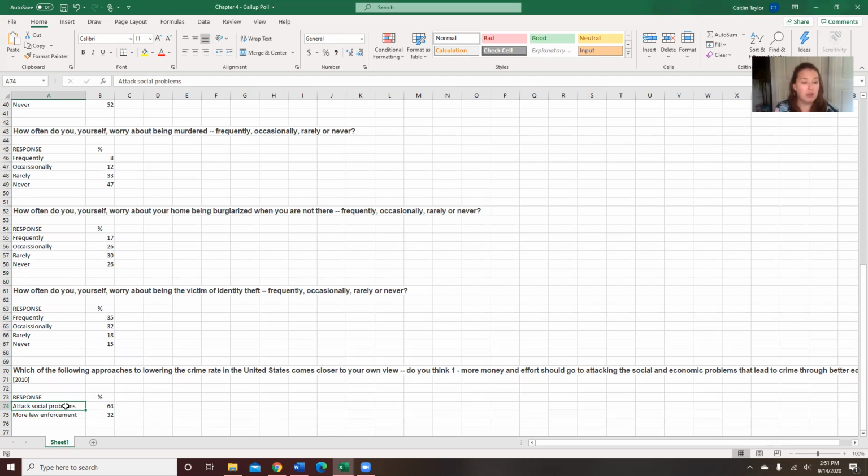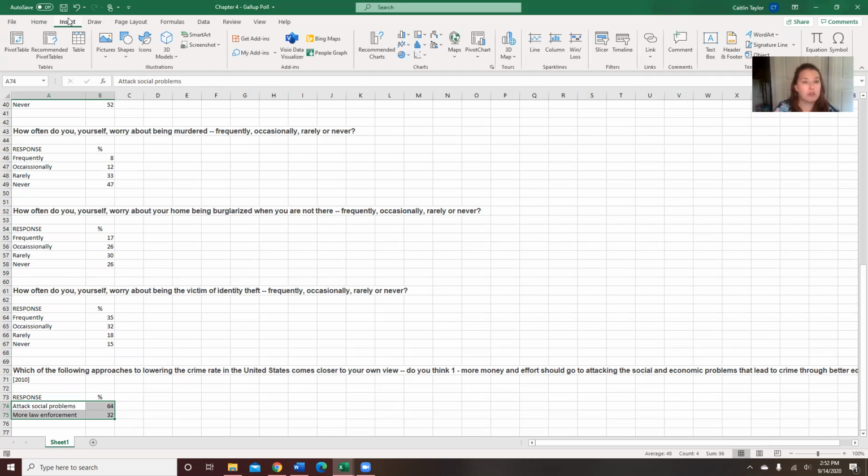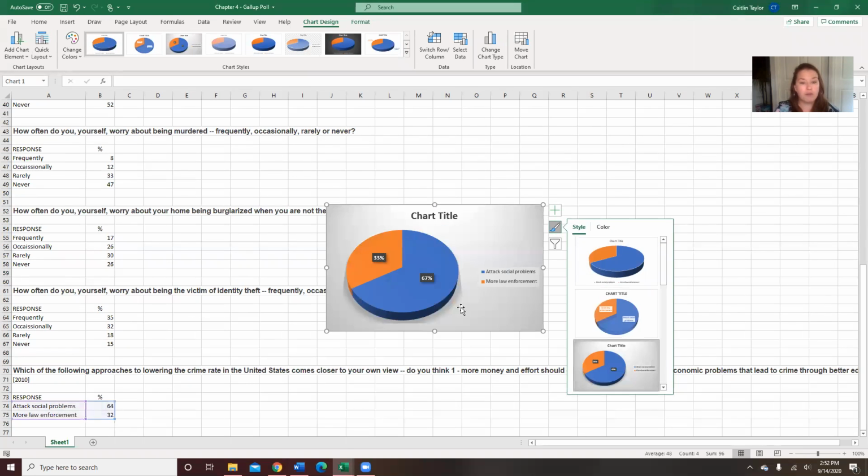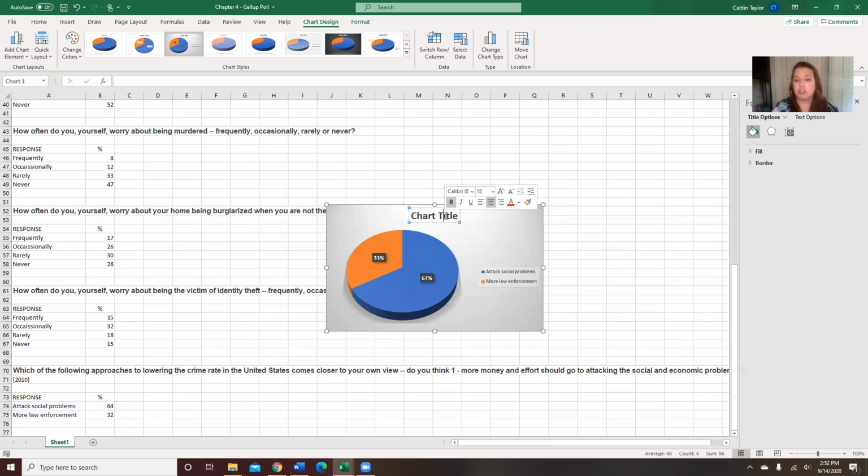So click on the top left part of the data, hold down the shift key. While holding down the shift key, press the over arrow and then the down arrow as long as you need to have all of the necessary data highlighted. And then just like for the histogram, click insert, go over to pie chart, and then either the 2D pie or the 3D pie, whichever you want to use. You can play around with the different styles if you like, having the percentages on the pie chart, which I think is helpful. And then again, being able to change the chart title here.